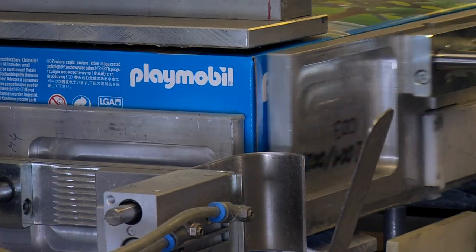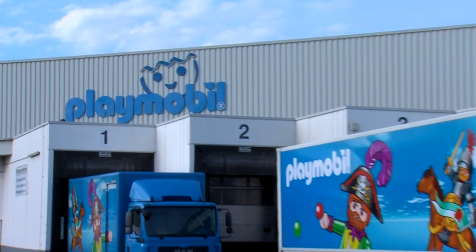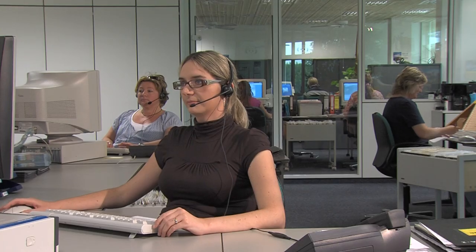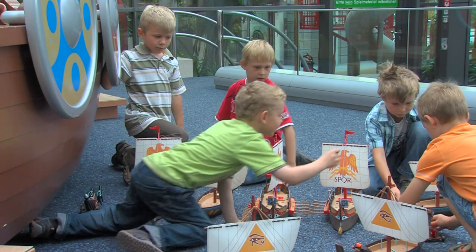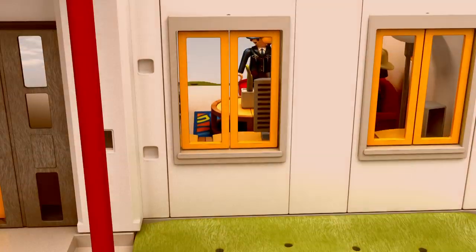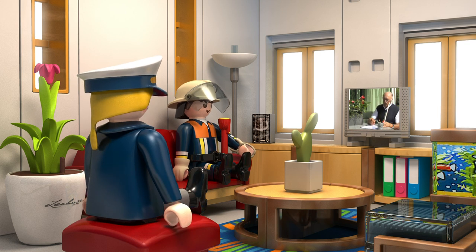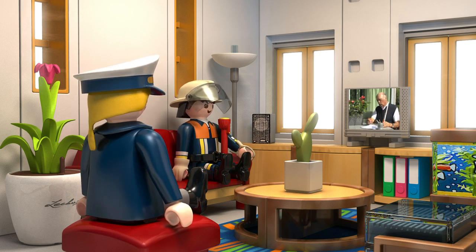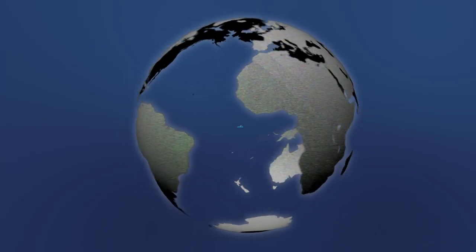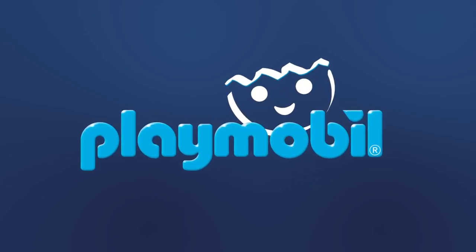Last but not least, everything is packaged in boxes and ready to go to our warehouse and then to a store near you. If something is ever missing, broken, or lost, Playmobil's customer service department will always take care of it. Playmobil wants kids to be happy — long-lasting playtime fun with high-quality, safe products. This is what owner Horst Bronstadter and his staff of over 3,000 employees stand for. With Playmobil, children can reenact their own experiences, create new games, and by using their imagination, come to understand the world through playtime fun.